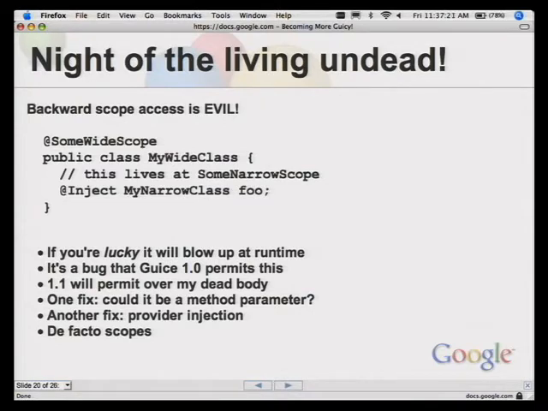Sasha: So I've been using provider injection basically as a way of not having to think about this problem. Any reason not to do that? So the question is, why not just use provider injection all the time so that you don't have to worry about this problem? And the answer is there's really no reason not to do that. It makes your code more cluttered.